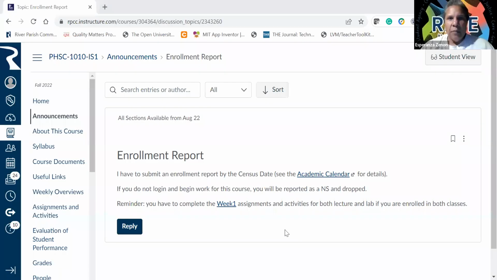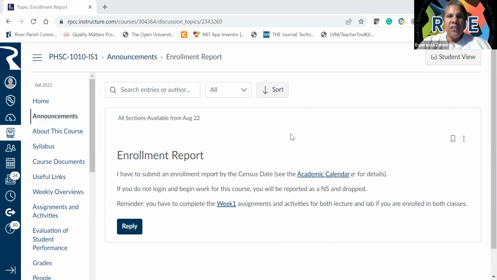All right, so as I was saying, I want to bring to your attention that I have to submit an enrollment report here in the next few days. They've given us a deadline, I believe, of September 1st, if I'm not mistaken. But the key to that report is that you have to complete the week one assignment.